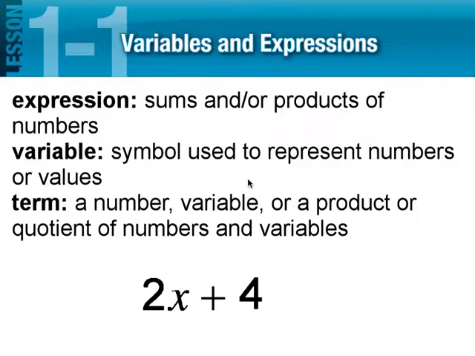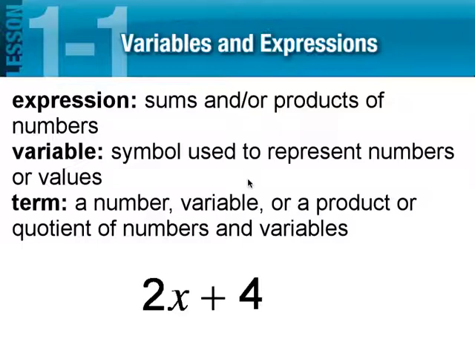Chapter 1, and we're going to get into variables and expressions. These are definitions of things that you already should know. You already should know about an expression. An expression is a sum and/or product of numbers. Basically, an expression is like half of an equation. It's just like the equation without the equal sign. And so that's what an expression is.